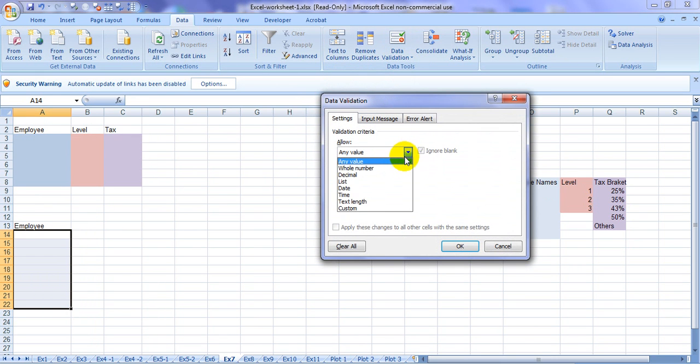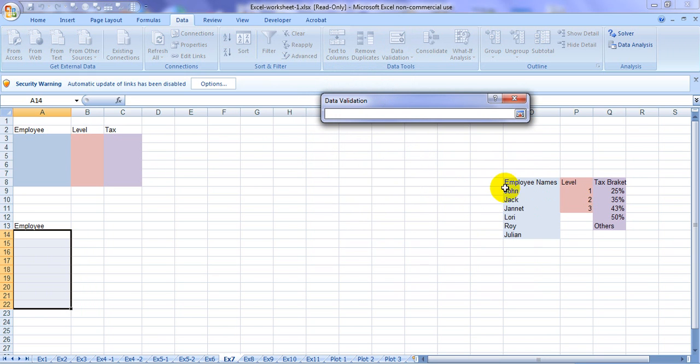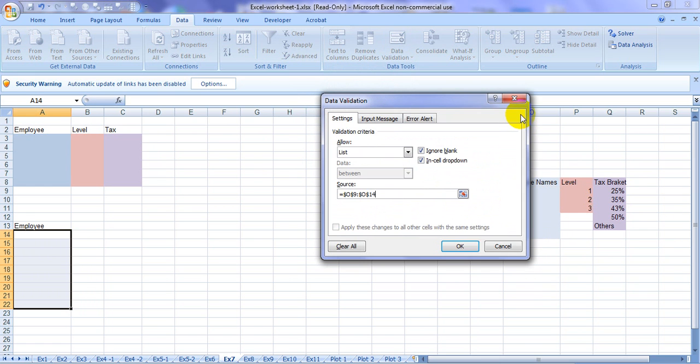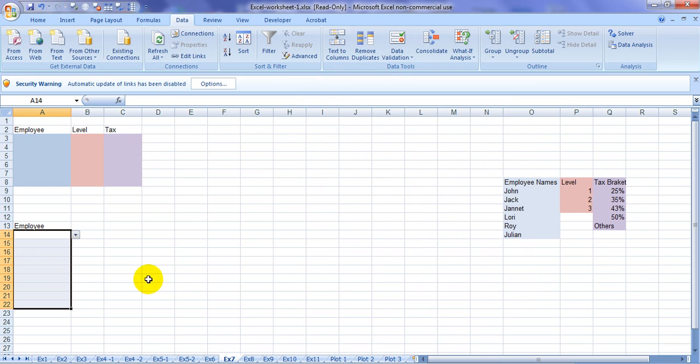Here I select from the list, and here my list is here. I select my list, close it here, okay, and if I click here, it gives me the names of these employees, which is here.